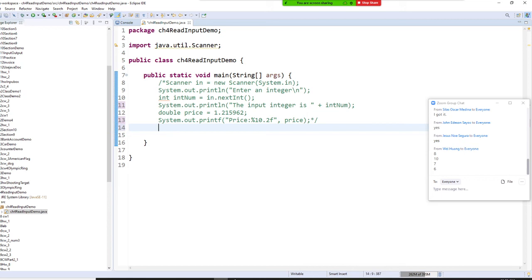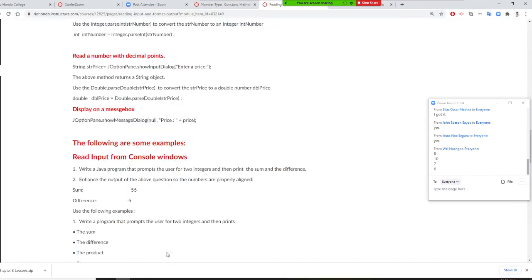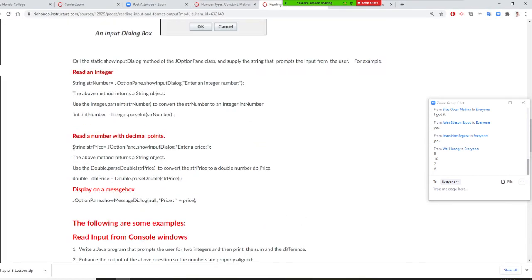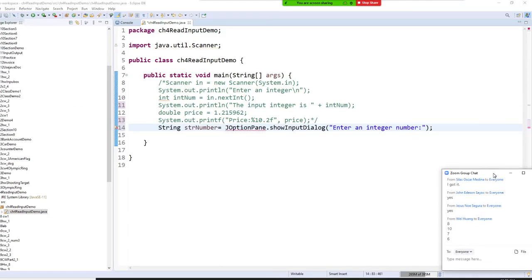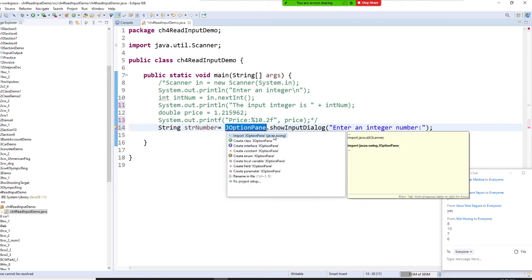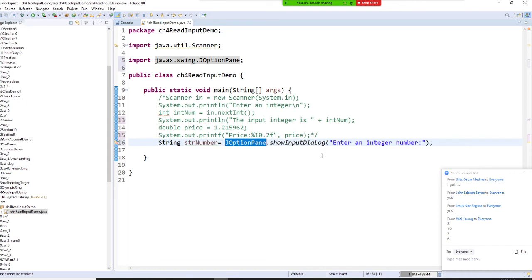Let me put string number. Is that okay? Let me put it this way. String number, just this one. Control C. So I put it like this. Okay? So string, and then I have to have my JOptionPane. Is that right? All right, string name str.